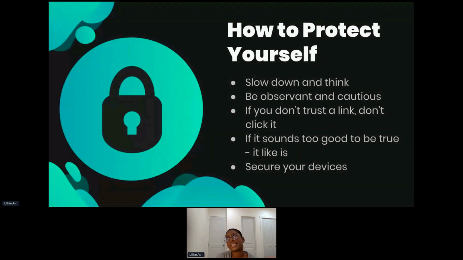On top of that, when it comes to links, be super cautious about your downloads as well. I know people always send free textbook links in our WhatsApp group chats and things like that. Usually it should be fine, but maybe go and look for it yourself if you want to be sure that what you're downloading is not malicious. So be careful about that.